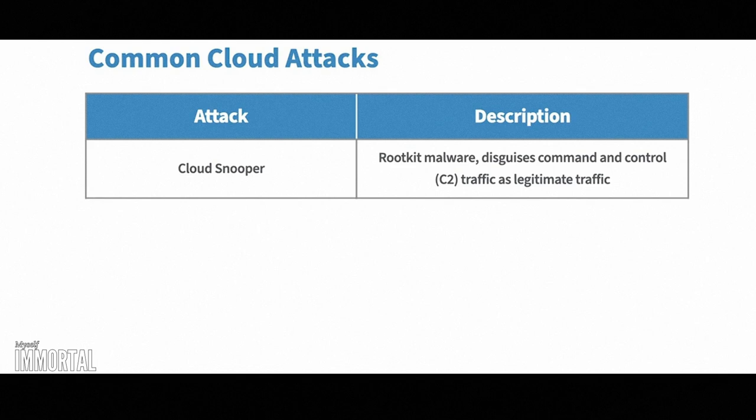And so what happens then is that malware might be programmed to periodically go out to the internet from inside the cloud to retrieve commands on what it should be doing. And that traffic, that command and control, or C2 traffic as it's called, can be disguised as legitimate traffic such as DNS client query traffic.